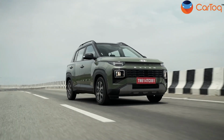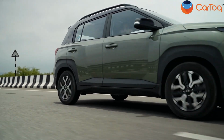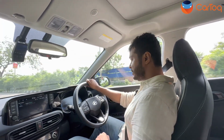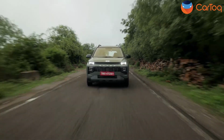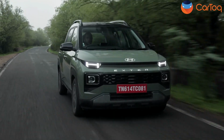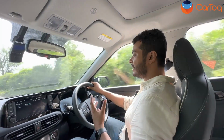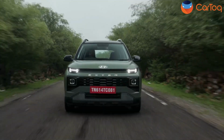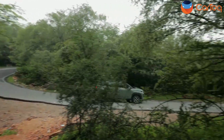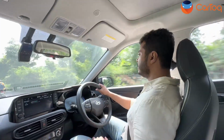We really loved how Hyundai has cracked this AMT saga with the paddle shifters, and I think a lot of people who were staying away from AMTs because of the lag will really love to drive the new Exter. Apart from that, coming to the suspension, it is a bit on the stiffer side. However, given the tall-boy design, I think it's a good thing because it doesn't get much body roll. The steering wheel is not lifeless like many other Hyundai cars that we have driven in the past. So it feels more connected to the road and it does weigh up very nicely when you speed up. Currently we are doing about 50 kmph and the steering wheel does feel well weighted.